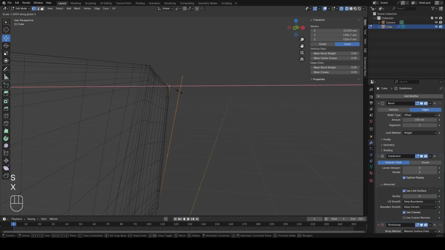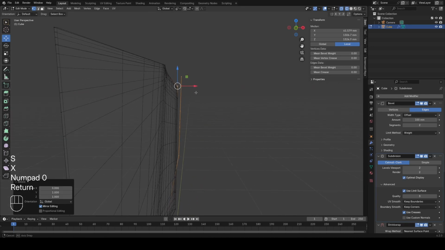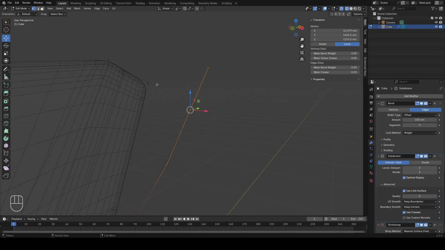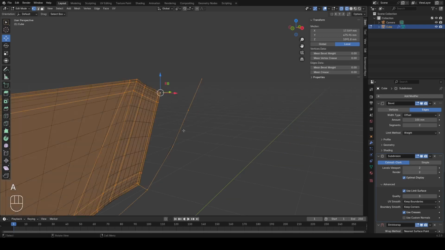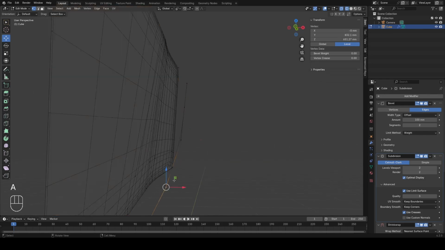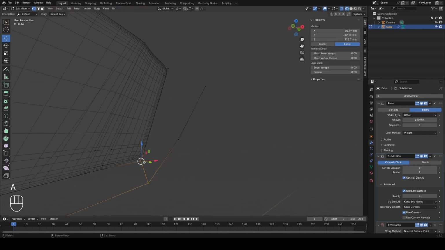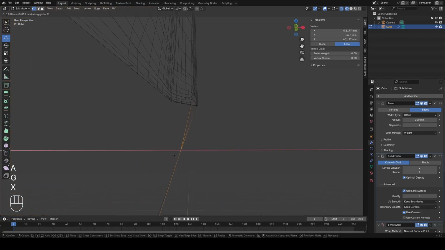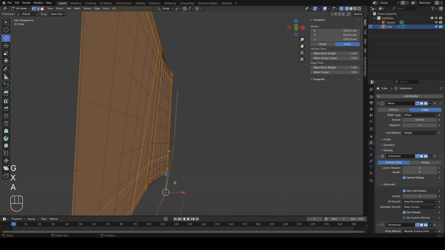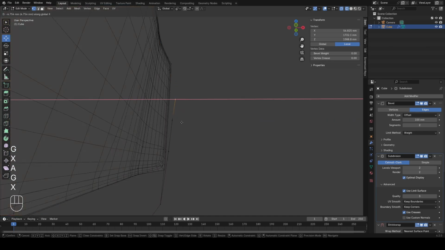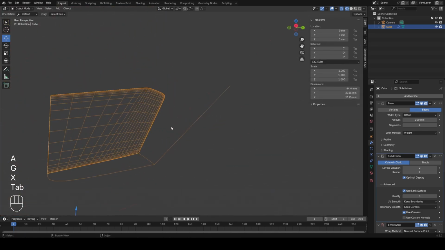I'll press SX0 and you can see now everything is flat, but only these vertices have moved to match this one. Okay, perfect. However, I think, yeah, this is normal, that it should be lower. However, I want a slight bend into it. Now these should be lower as well, so I'll just move them back slightly.